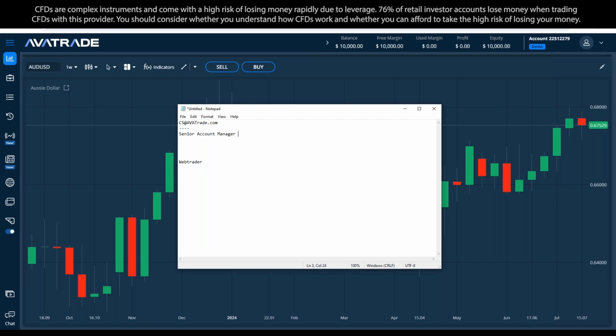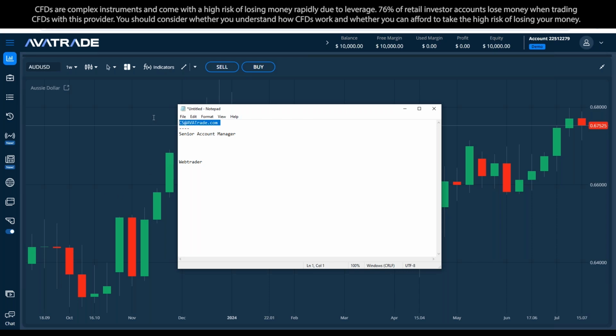Customer service is responsible for the customer service inquiries, and a senior account manager is giving you assistance with all the trading side. So out of that, you can get assistance with a plan, with a strategy, with certain calculations, risk and money management. Basically, your senior account manager is there to provide you all your needs regarding trading.